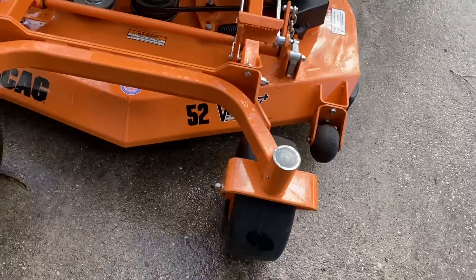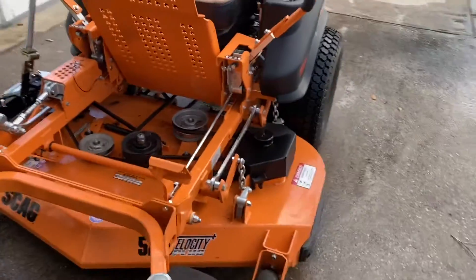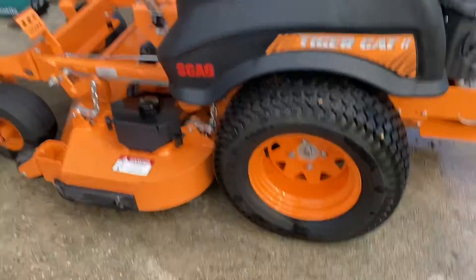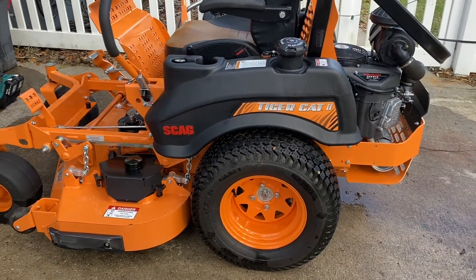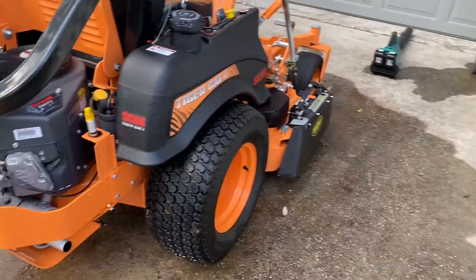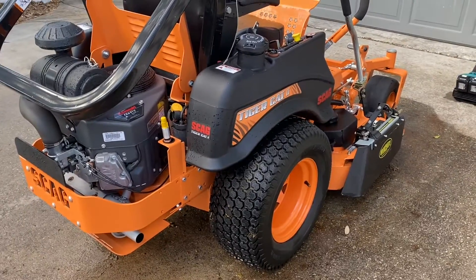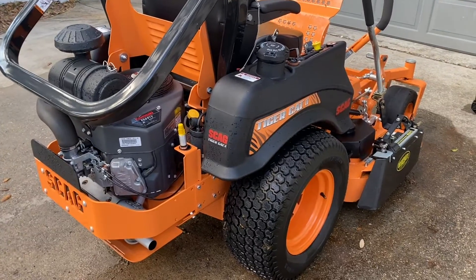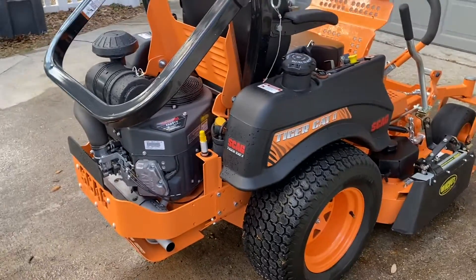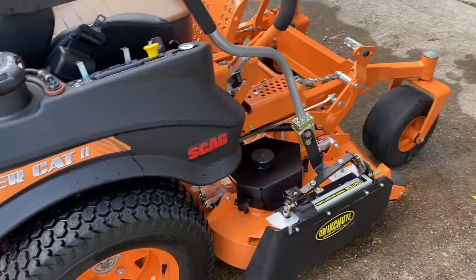These are no-flat front tires, which are awesome. I do have another complaint though — I really wish they would give you the option to add tweels. These are just Kenda air-filled rear tires, and I've already got a leak on one tire from a big bougainvillea bush on my property. I wanted to put tweels on it but can't get a part number from Michelin or Scag to put tweels on one of these Tiger Cats — they don't offer it. The ability to have no-flats back here would be a big help, but not a deal-breaker. The fronts are no-flat and take a beating — you can get on top of curbs and the rubber doesn't chip out.